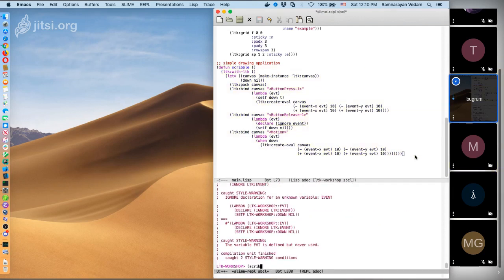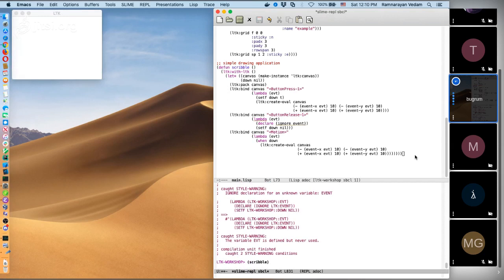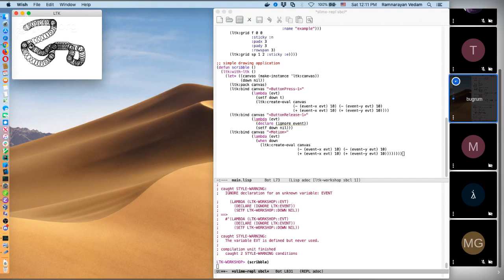And scribble. All this does is create a canvas which will allow you to draw stuff on, and when the button is pressed down, it will draw an oval, and as I keep the button pressed down, not released, and I'm drawing around, I'll just keep drawing ovals here.